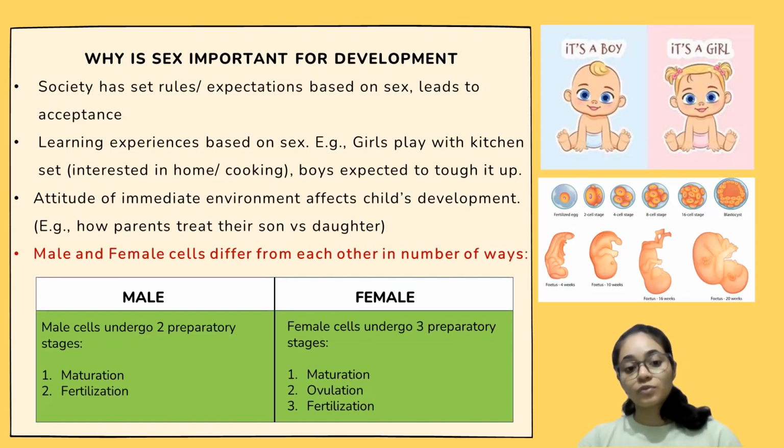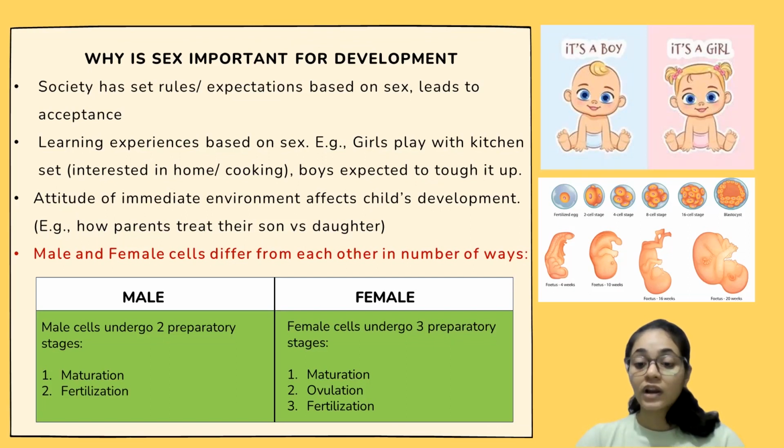The males are supposed to be tough, they are supposed to be rough, they are supposed to be the man of the house, they are supposed to be the providers and strong. The females, on the other hand, are supposed to be emotional, they are supposed to have more of a caregiving role, they are supposed to be more supportive and understanding, and always there for the man and the family. So those are the expectations that society has from the sex. So sex is important to know, because somewhere it also prepares the family, or lets the family know, what is to be expected of the child.